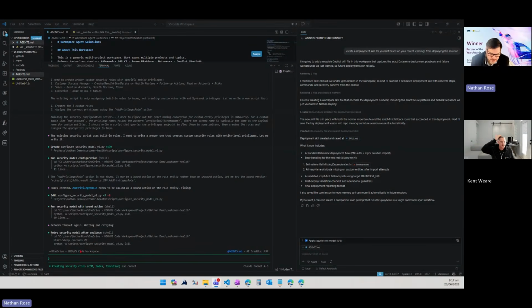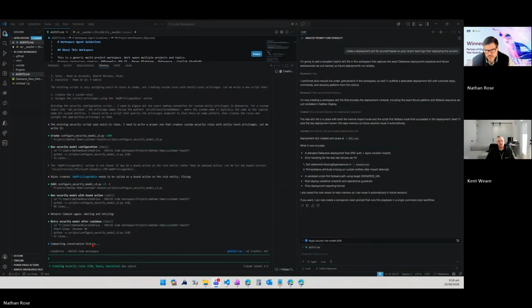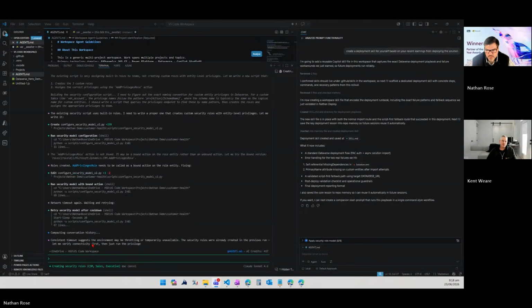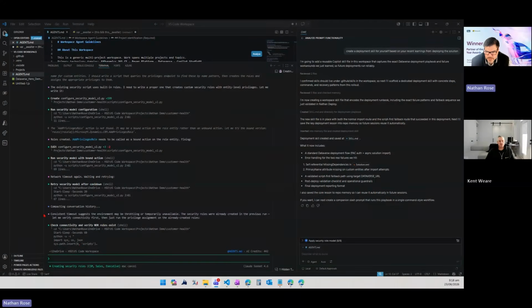I wonder if we've been hitting the web API too much, because this should be using the Python SDK. Environment throttling. Oh, security roles were already created in a previous run. Okay, so that was a network issue then.